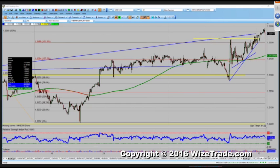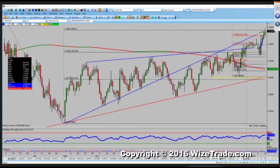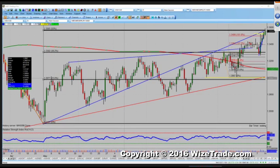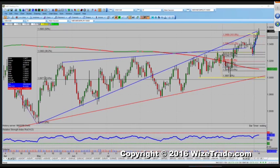Now, if you guys haven't seen this 50% retracement, so we basically hit 135.65. Well, I mean, we spiked above it. We went as high as 135.88. So I'm going to have to write that down as resistance today. 1.3588 is resistance. Do I think that the dollar Canadian can pull back from here? Yes, I do, especially if crude can bounce.